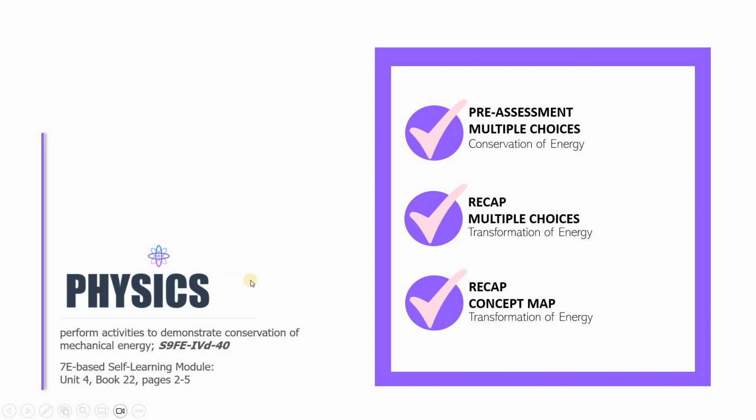In this session, we were targeting to be proficient at performing activities that will demonstrate conservation of mechanical energy. This session and its parts are based on the 7E based self learning module in Science 9, which I wrote, and you will see the contents of this video lesson in Unit 4, Book number 22, pages 2 to 5.